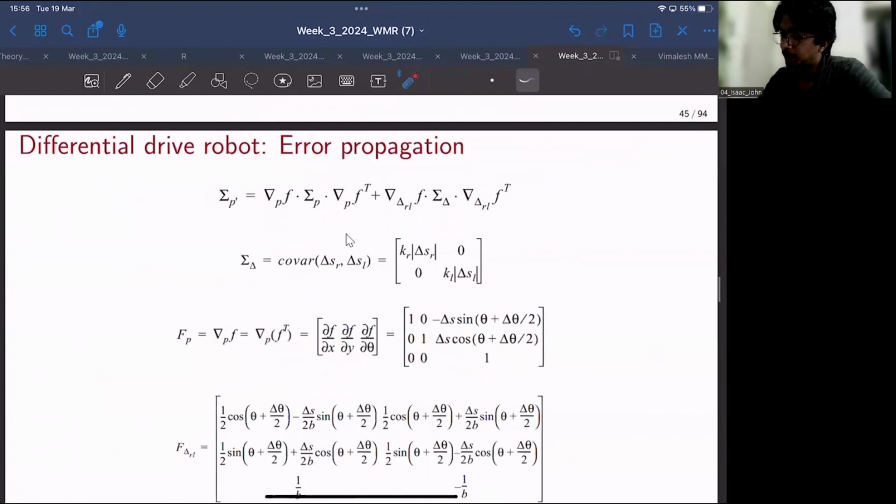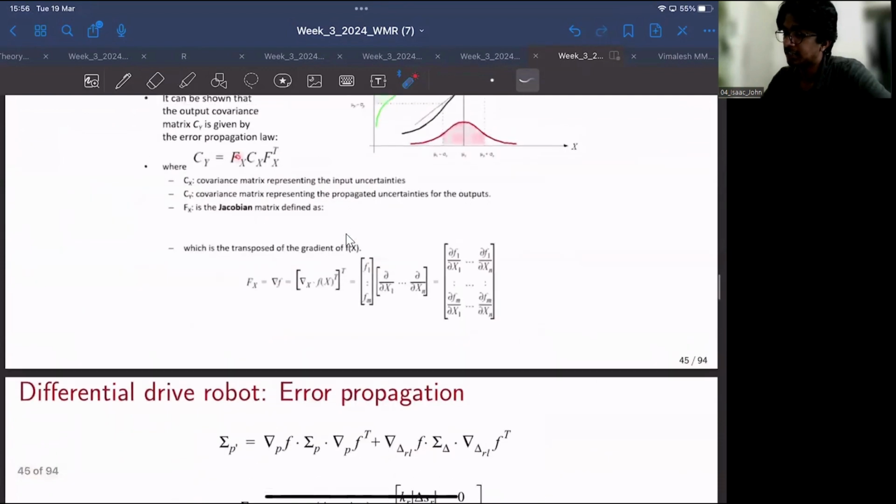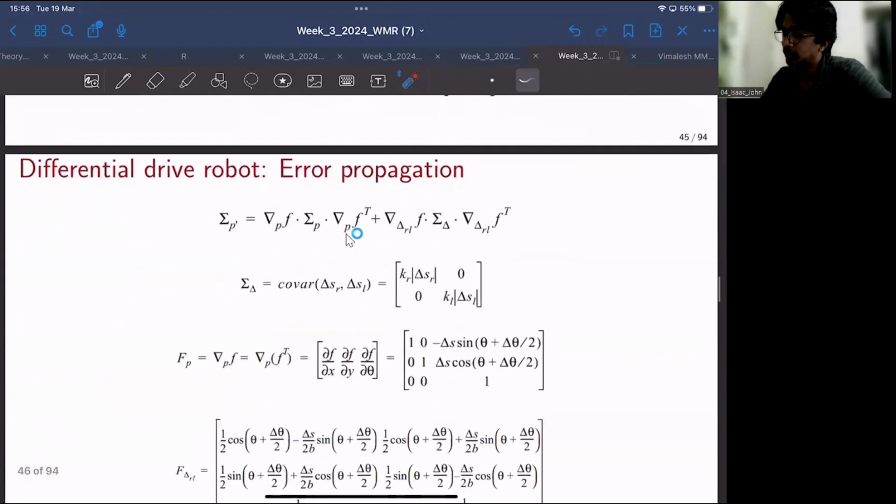So if you want to know the uncertainty in position, you can use the same expression, Fx Cx Fx transpose. This is the uncertainty in position obtained from odometry, and this is the uncertainty from the sensors. So the uncertainty in the position is actually the sum of the uncertainty from odometry and the uncertainty from sensors.